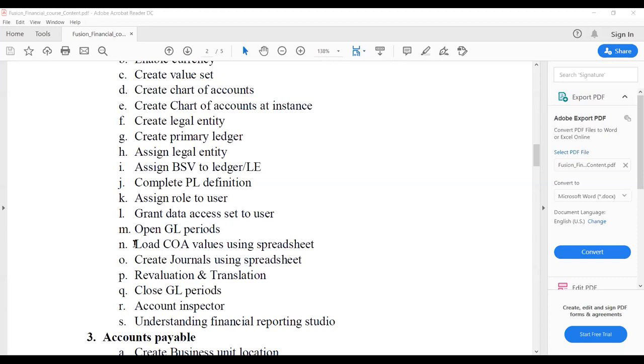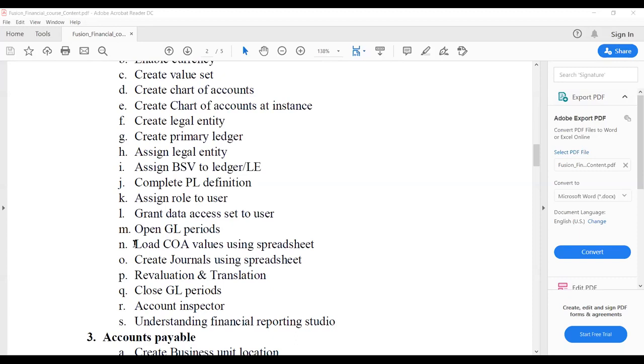So this process has been avoided in Fusion application through this UCM. What UCM does is that when we are loading this Excel sheet, it will process and get the file into the interface table, where we will run a concurrent program to import the process. So this is much simplified than the R12 version. That we will see live when we take it into the system.